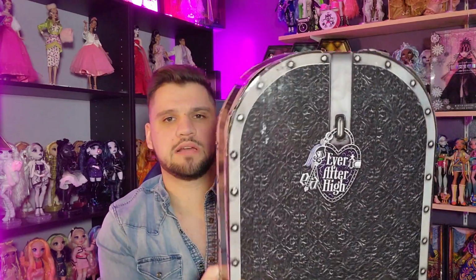I'm not gonna completely unbox her, but I am going to get her out of this. So this is a doll I purchased when I had COVID, and it was in a NyQuil haze. I don't remember buying it, and it was not cheap. So I accidentally bought this on eBay. I only found out about it when it arrived, and then I looked at my eBay listings and I was like, I did buy that apparently.